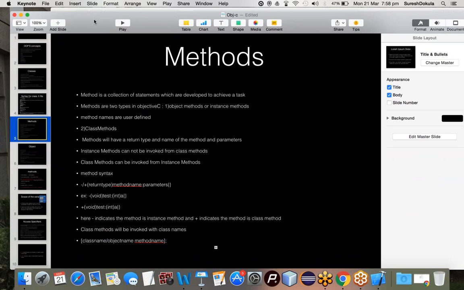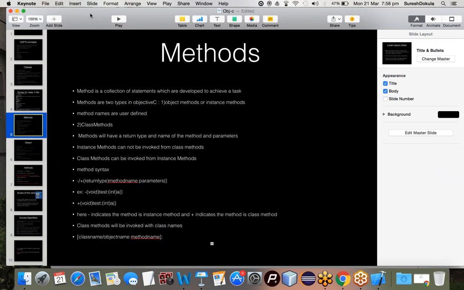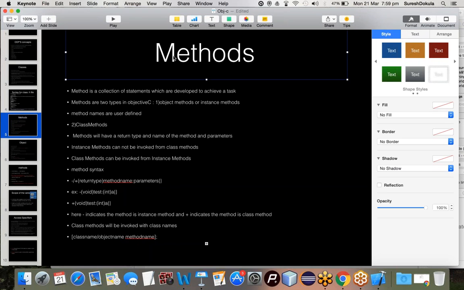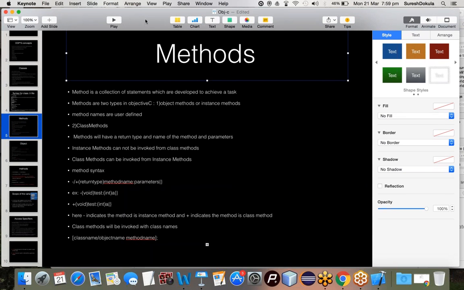So how do we define a method? In C language, we see functions. How is a function defined, and what are the different ways of creating a function? Here also in Objective-C we have different ways of creating a function. The method has the same definition that C language gives: a collection of statements which do some specific action.